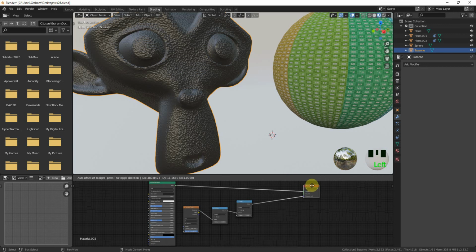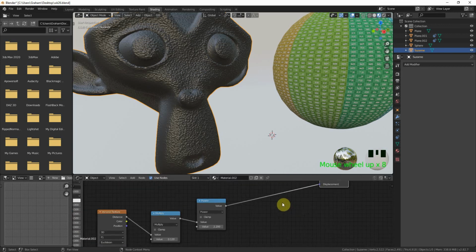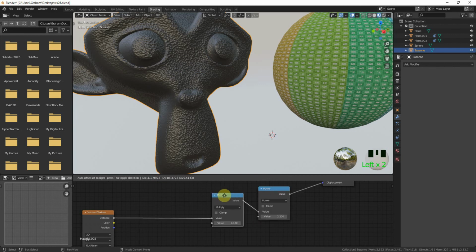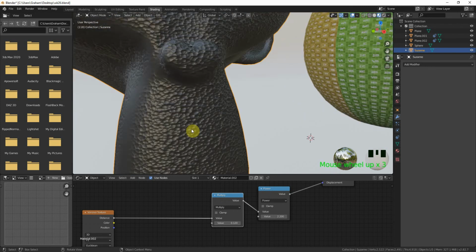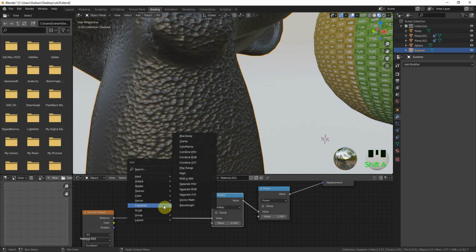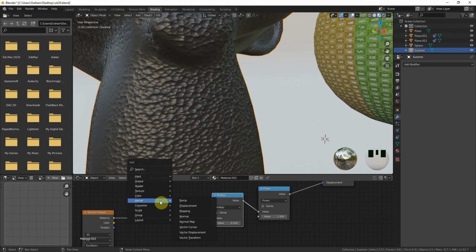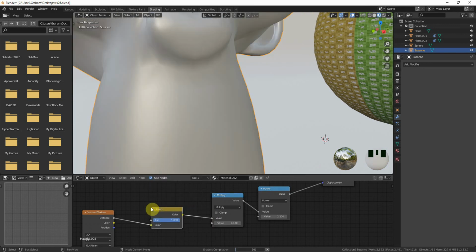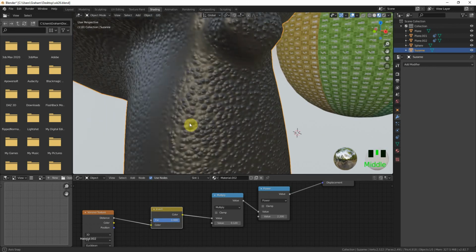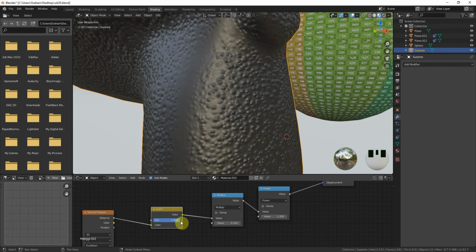So I'm going to move this across, give myself a bit of room, and move this across and this across. So what I want to try and do is invert this, so instead of being scalloped, it's raised. So let's have a look and see what we've got. Under converter, what could we use? We could use a color ramp. Or under color, we could have an invert. Let's try the invert and see how that's raised it up rather than scalloped it out.